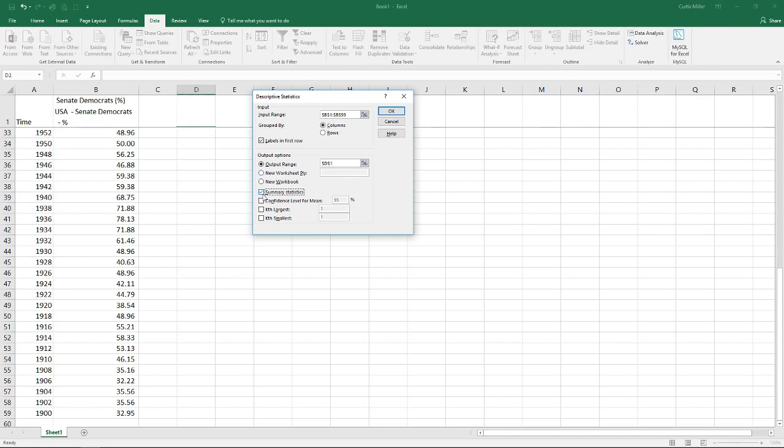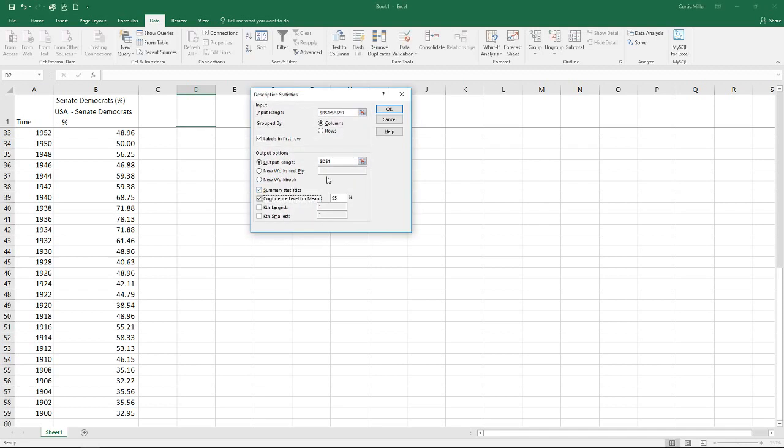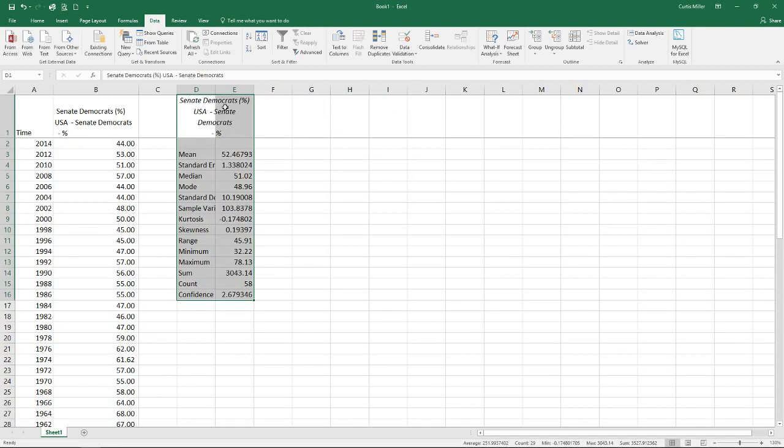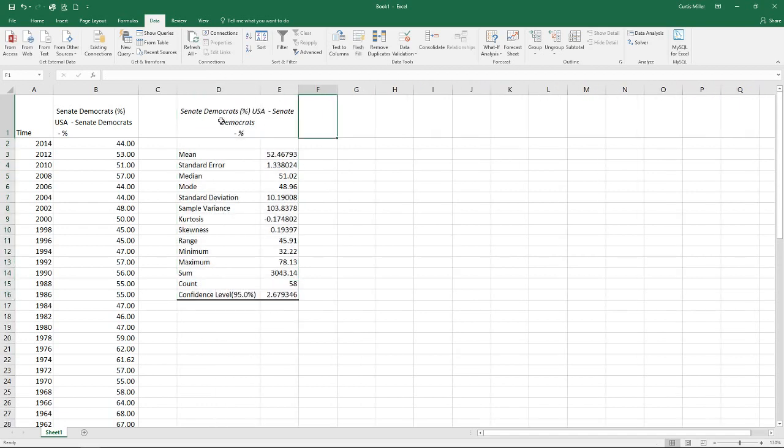And next, I like to use my summary statistics and the confidence level for the mean as the output that I'm looking for. Once we have all those selected, we can OK. Roll back up to the top, and then just widen this out a little bit so I can see my labels. Notice since I selected my labels at the top of my data, and I told it I selected my labels, that my output is now labeled with that same thing, so I know which one goes to which.